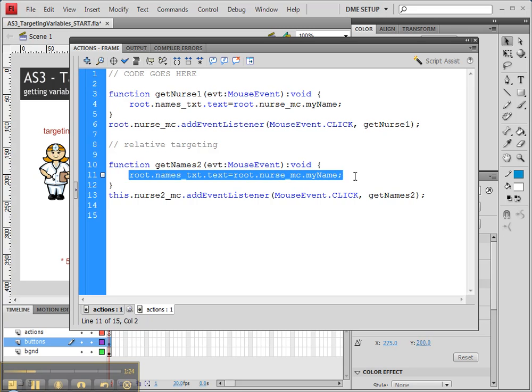And the main changes are going to come here. Right now we've got root.name, so let's change this to this. And now the main thing we're going to change is that stuff right before my name. Since we have a mouse event that's passed to this particular function, we can actually use that as the target. So we do evt.target, so event.target.myname. So whatever we click on will actually go inside of that. We'll use that as the target, I guess, and then it will go inside of that and get the name. So let's make sure that we have that correct.